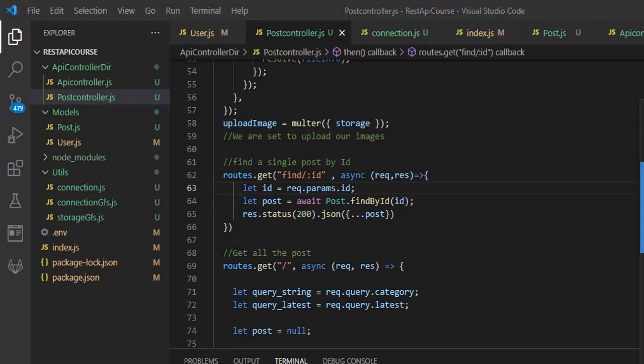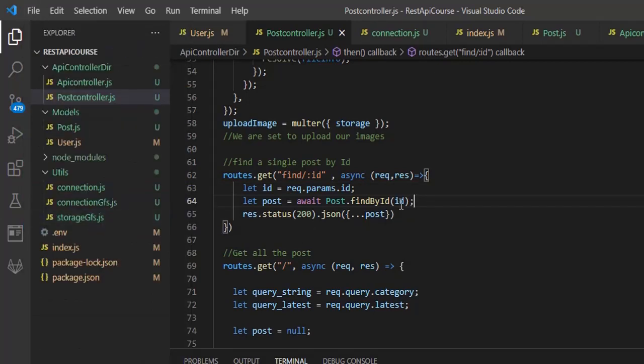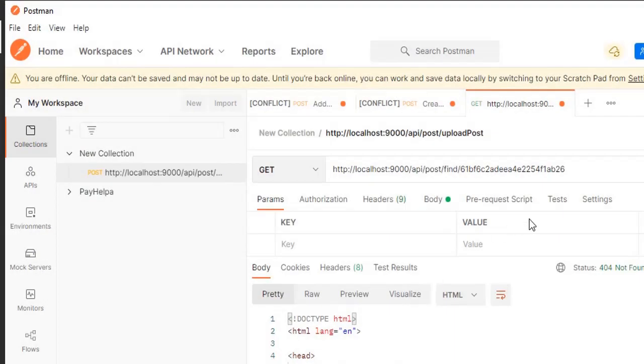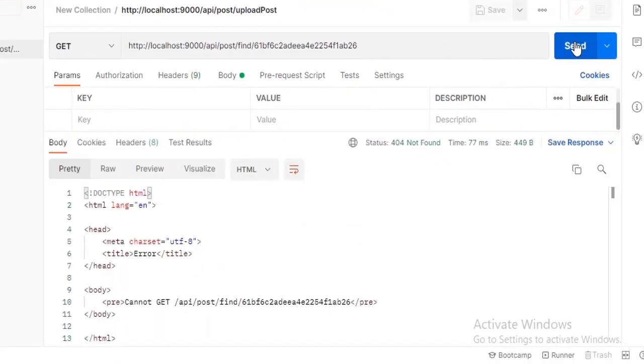Okay, yeah, I think my internet went out. Let me connect back to my internet. Okay, so I'm gonna save my work and I'm gonna try one more time. Remember to use the RES, not REQ. Okay, so we're gonna try one more time. Let's try again. So first of all, it's still telling me the same thing.